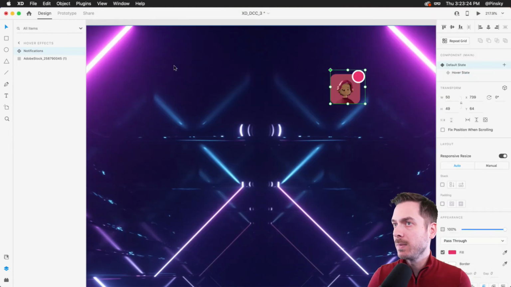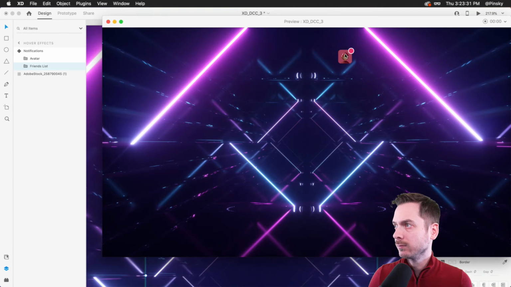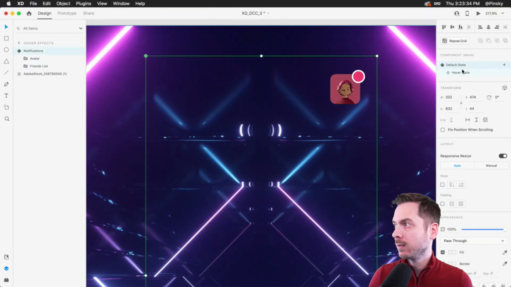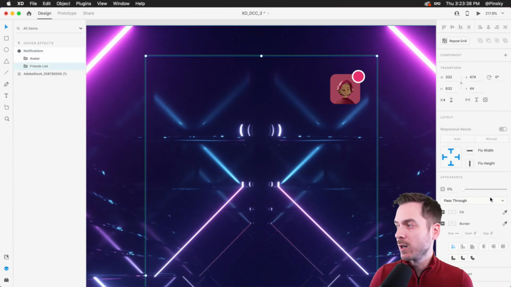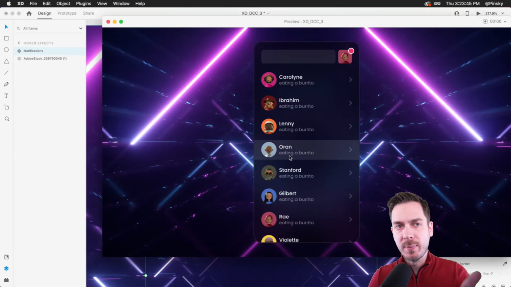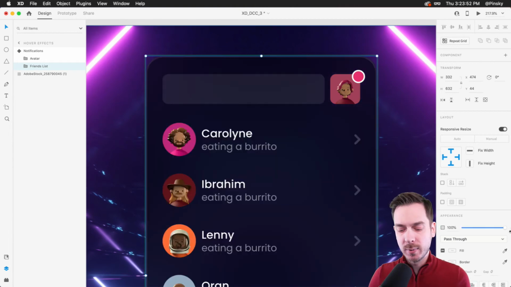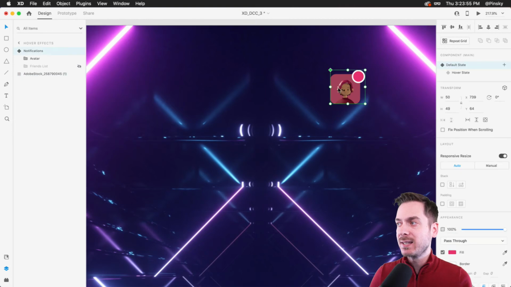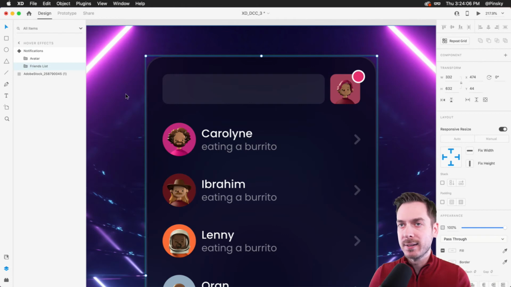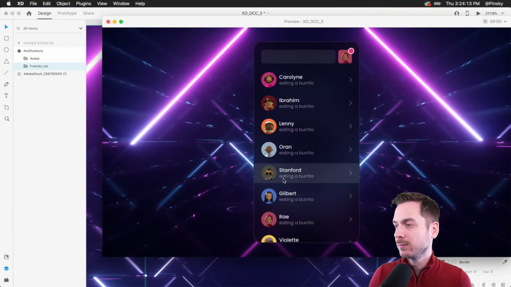Actually, let me do this. In the default state, I'm going to show this, but I'm going to turn the opacity down to 0. And then hover state, I'm going to dive in here. Friends list, opacity 100%. There we go. So essentially what was happening, I caught my error, right? In the initial state, what I did originally is on the friends list, I had the opacity at 100%, but I hid the layer completely, which told XD to just focus on this as the hover state, right? Or the hover trigger. So anything outside of this, it would cancel out that trigger. So just make sure that if you're going in this direction, just set the opacity at 0 so that the layer is still there, right? And now you can hover away, right?